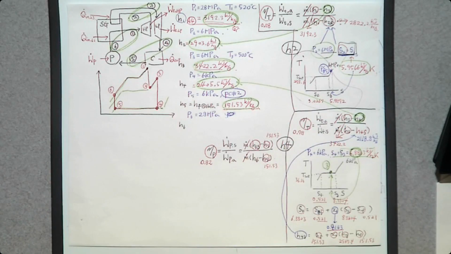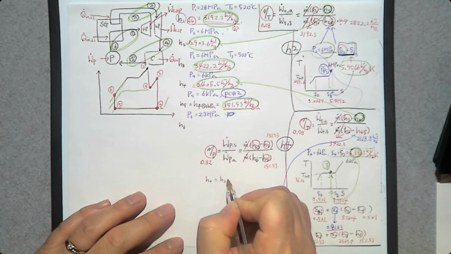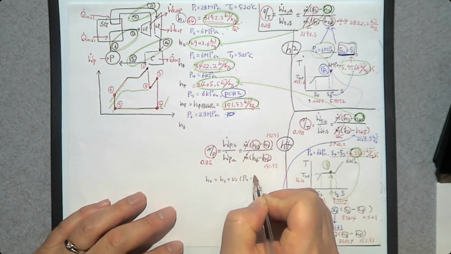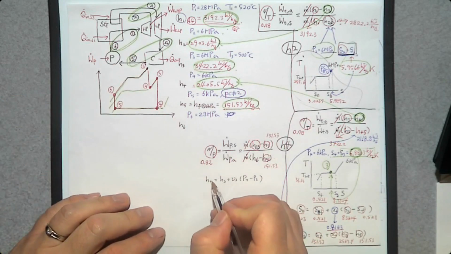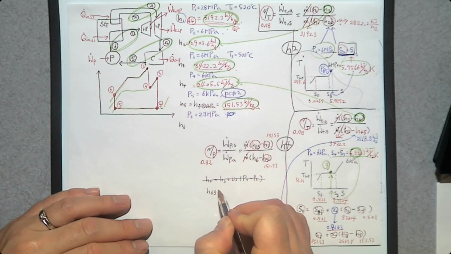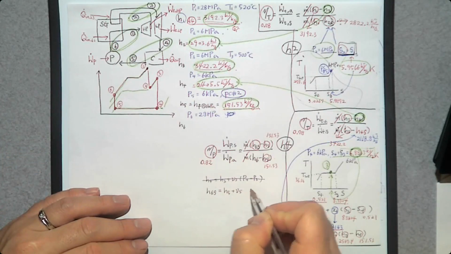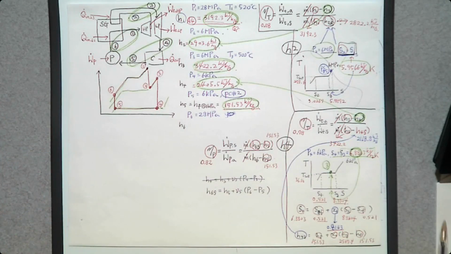Then how can we find H6S? In the previous problem that we solved last Thursday, I gave you one equation and told you to use that equation whenever you want to calculate the specific enthalpy at the exit of the pump. That equation is H4 is H3 plus V3 times P4 minus P3. Of course, now the inlet is 5 and the exit is 6. By the way, this one is an isentropic pump. So H6S is H5 plus V5 times P6 minus P5. Please make sure that you write this one on your formula sheet and use this equation.